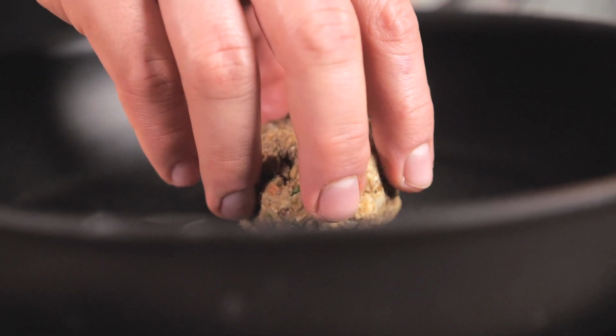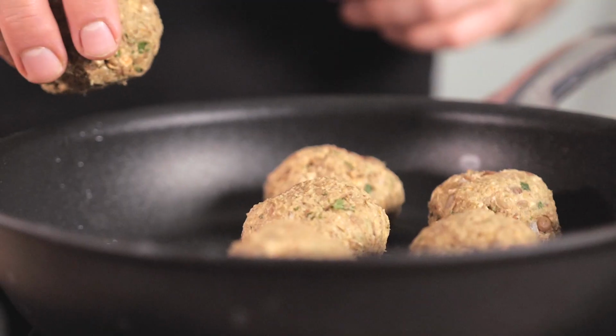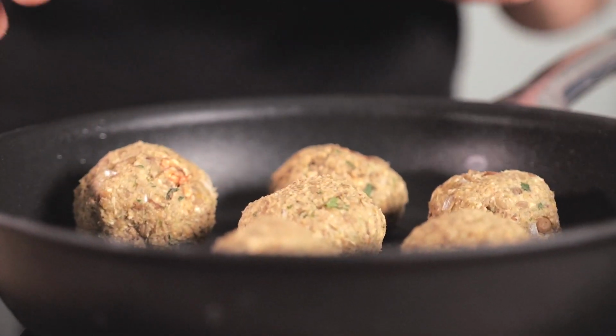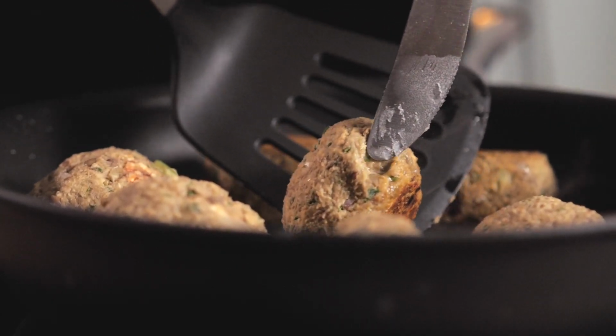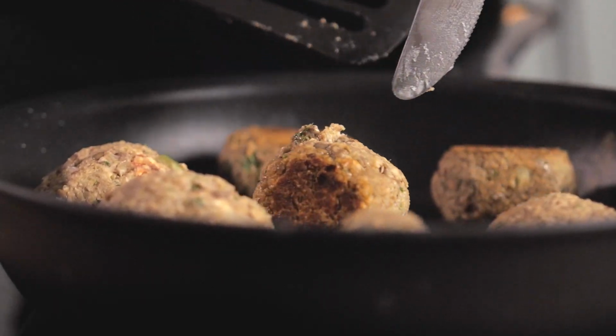And then we're gonna heat up some oil in the pan and we're gonna fry each of them for around 3 to 5 minutes, flip them around, fry them again. Alternatively, if you don't want to fry them, you can also bake them. So for that, simply put baking parchment in a baking sheet and then bake them in the oven for around 15 minutes at 180 degrees Celsius or 350 degrees Fahrenheit.